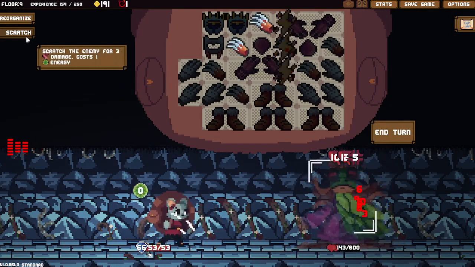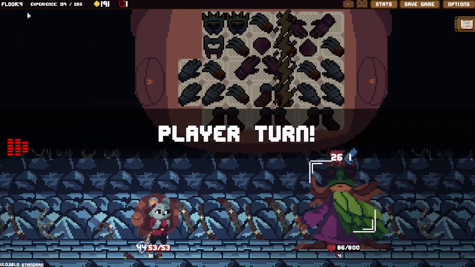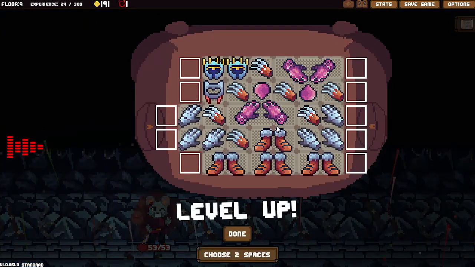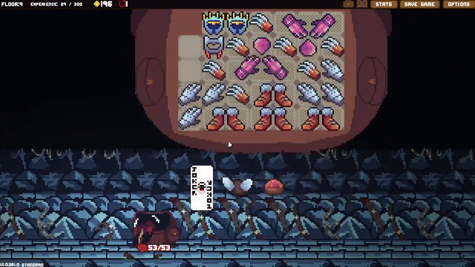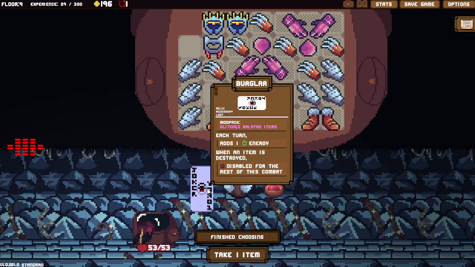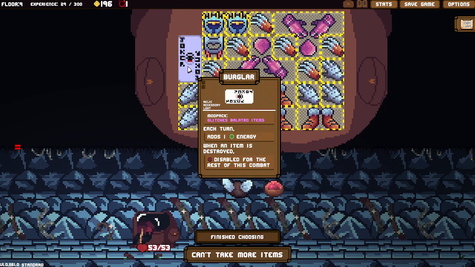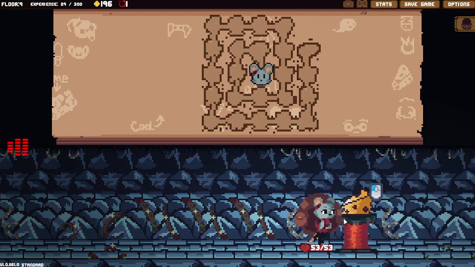Oh, I have no idea what I'm going to title this episode. I'm brainstorming right now. I have a habit of trying to come up with the title of the video before it ends. Usually I do my best thinking when I'm not in Backpack Hero, but... Holy smokes, what a... Ooh, and there's a relic. Yeah. When item is destroyed, disabled for the combat. Sick. Sick, nasty. Alright, but there you go.